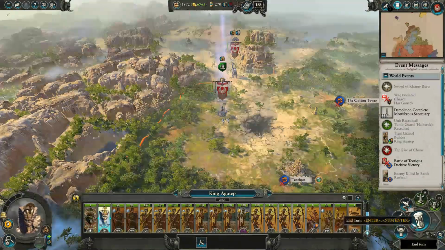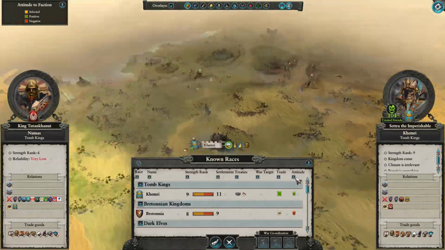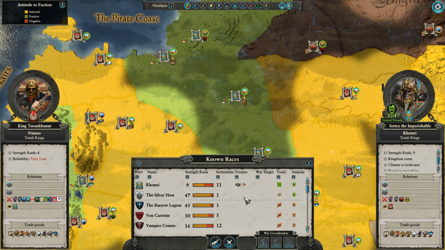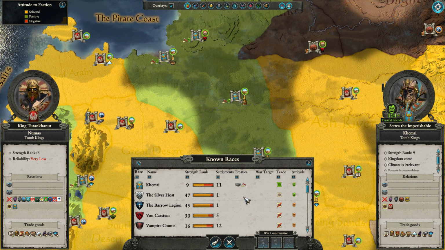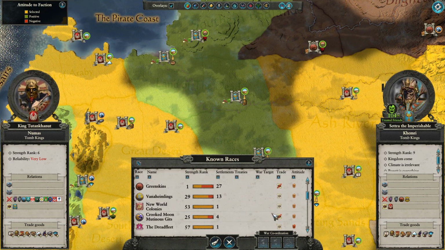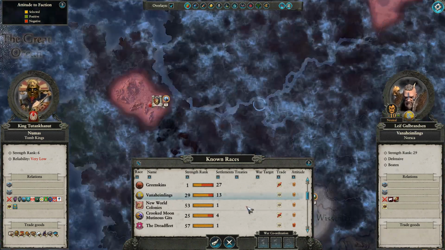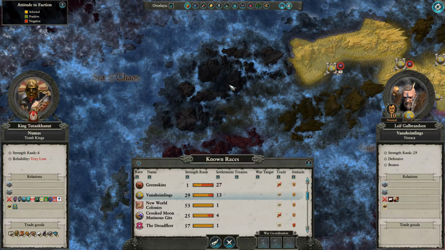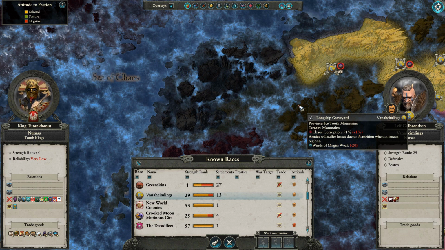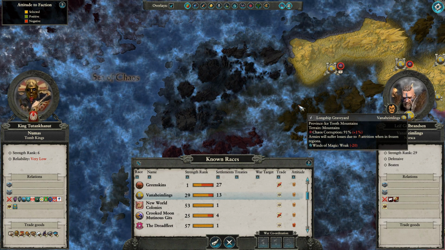There we go. Oh yeah, let me check diplomacy. Is anyone new we can try and start trading with? The Silver Host, we're not going to, simply because we are going to wipe them out once we start marching into the north. But anyone else? Vanahemlings? So this is basically the main Norscan tribe up here in the north.